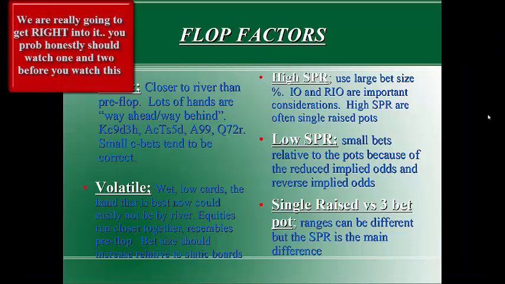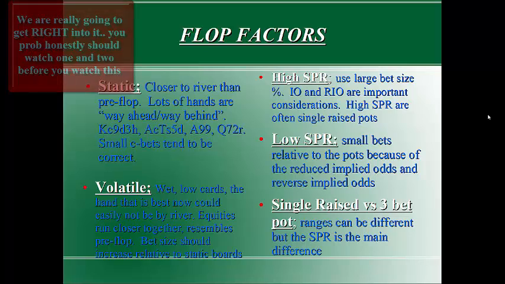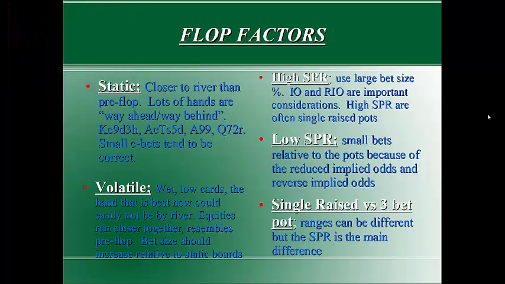So single raise versus 3-bet pots: ranges can be different, but the stack to pot ratio is the main difference. Yes, ranges are more narrow. Yes, you can do a better job of thinking about specifically what the value targets or bluff targets in your opponent's range would be. Yes, those are true. Yes, your range should be more face up to your opponent. That does mean that sometimes it's a little bit more important to bet your range than to bet your hand.